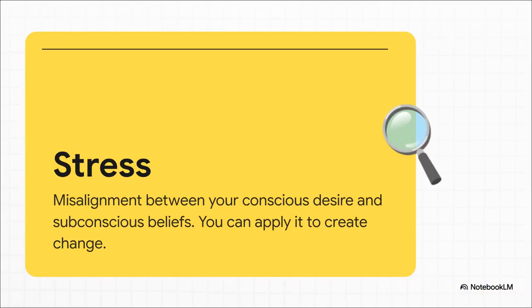And we do this by applying a very specific kind of stress. Now, I know what you're thinking. Stress is bad, right? But in this context, just think of stress as misalignment. It's the gap between your new conscious desire and your old subconscious beliefs. By consciously holding the vision of what you want, you are intentionally applying this gentle pressure to firmly but gently reposition those old belief systems.